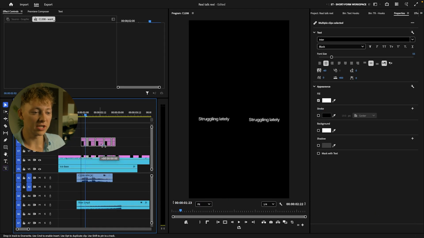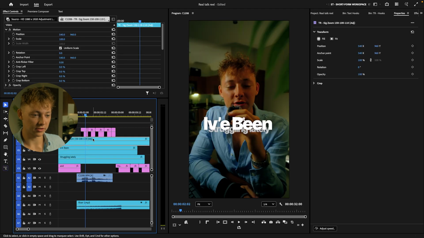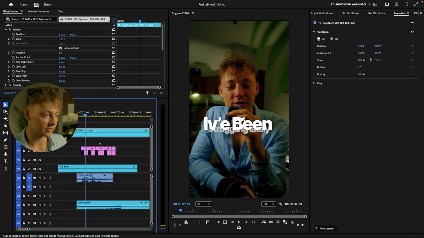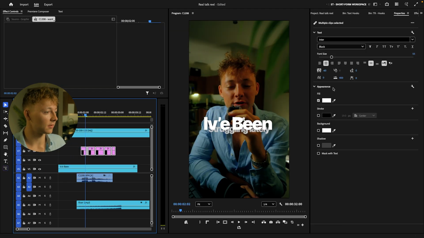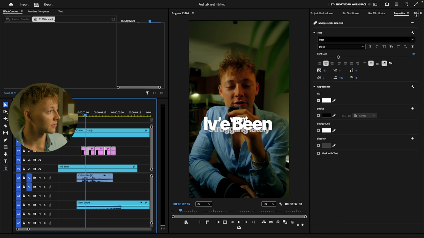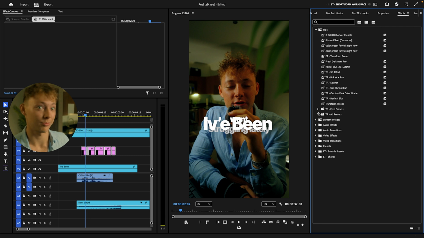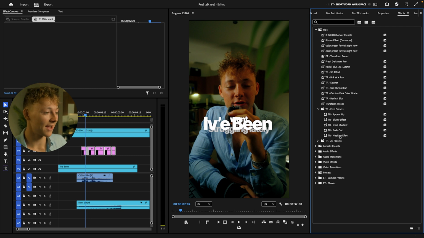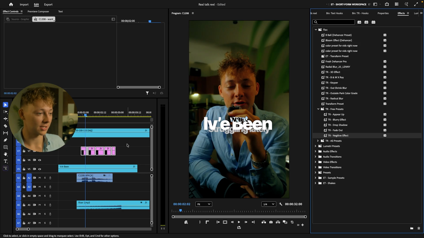All right, I'm gonna move these up to the top, like so. I'm gonna move this zoom all the way up to the top, and we are gonna make these a little bit bigger. We're going to nest them, just like, oh, actually, we're gonna make these a negative effect. If you guys grabbed those free presets, they have the negative effect that you can just drag and drop just like so. Now we have that cool negative effect that you guys see all over Instagram.